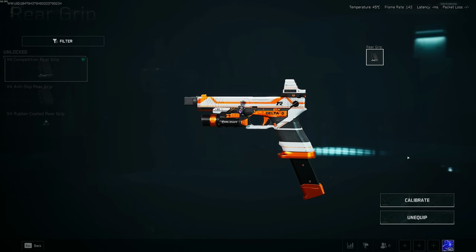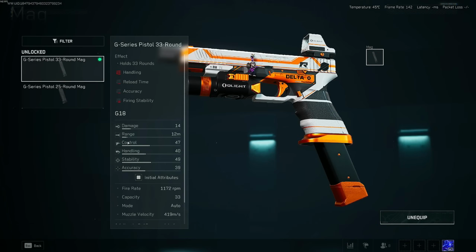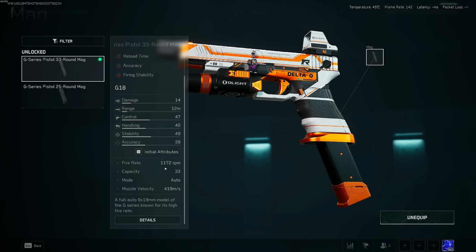And then for the rear grip, I like to go for the XK competition rear grip because of the amount of control that it gives you. And right after that, on the magazine, definitely put on the 33 round mag because of the extremely high fire rate at 1,172 rounds per minute. The more rounds, the better, so let's put this on.